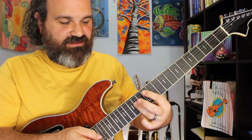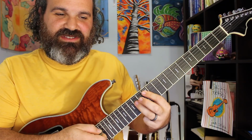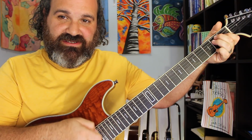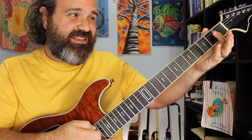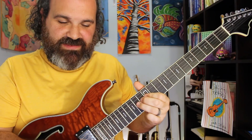Now, why? Well, here's an A chord. The E is in the A chord. So if you play a note inside of the chord, it's going to have a resolving effect. So what happens is on the E7, he's hitting the minor third, the G, and then on the A7, on the A, he's resolving to the E.